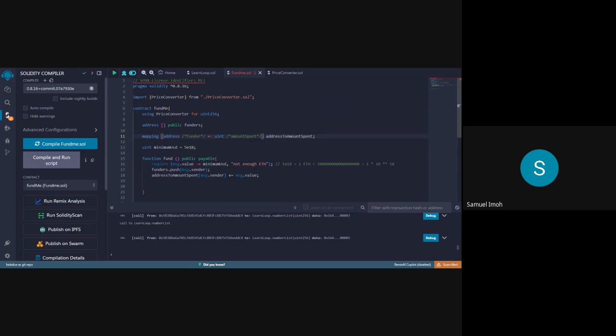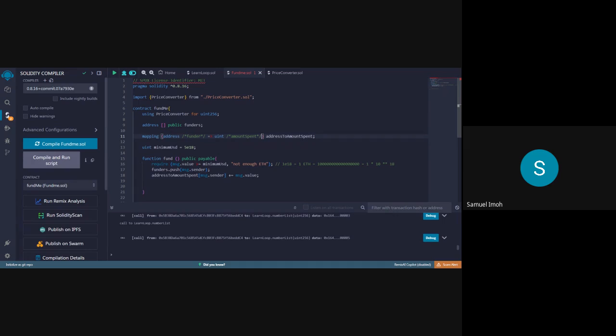All right, so let us create an array. We already have an array called founders, and then we have our mapping that maps our founders to our amount spent.